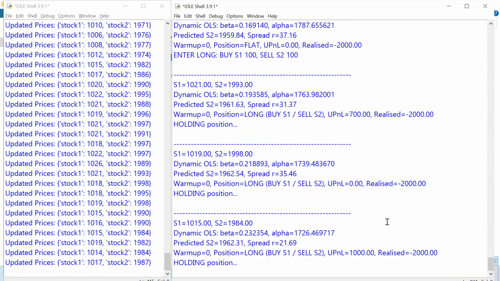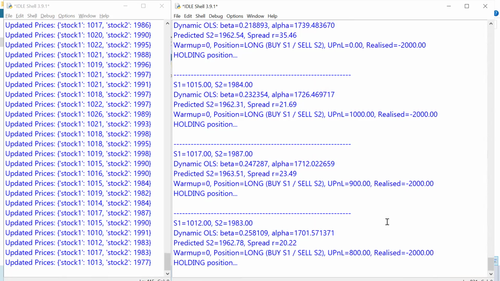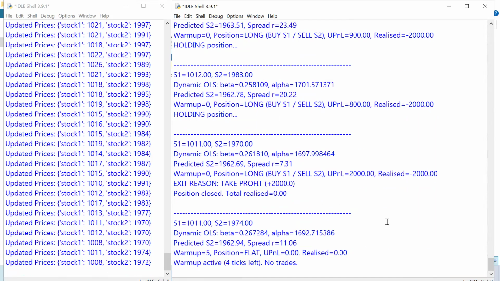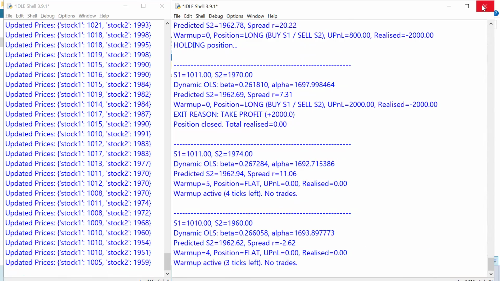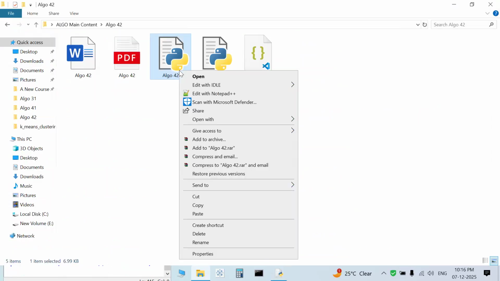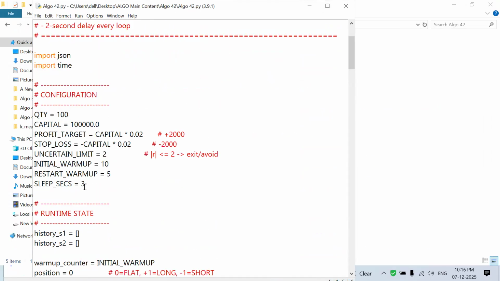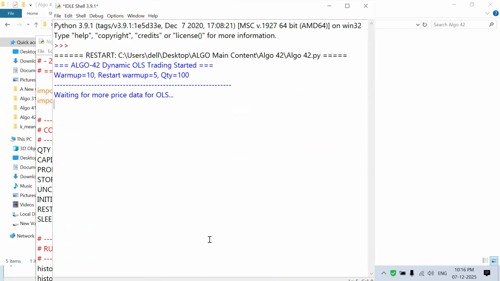Now we are going to work with no delay. Okay, we got the exit 0, realized profit 0. That means we already covered the loss. Now let me show you this in an actual speed environment, where we keep the speed with the market speed. For the market I kept a delay of 1.5 seconds, 1.2 seconds. Here I kept a delay of 2 seconds. Now this will be the faster version of the algo.